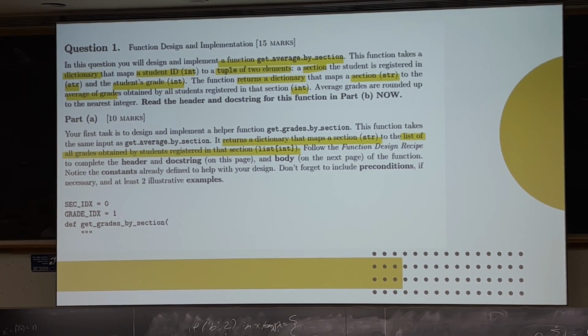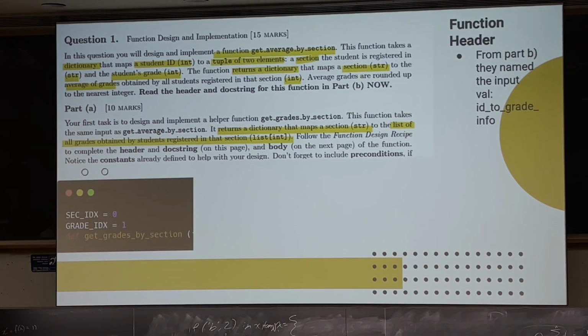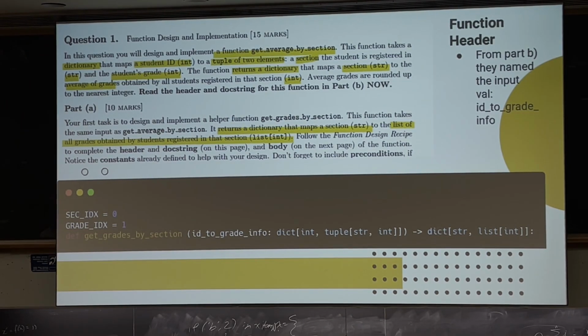So in this first part, let's just look at the function header. Can someone tell me what our input parameters would be and their types? Yep. So here we have that. To be more specific, you could mention inside that your dictionary keys will be integers, and your values will be a tuple, right? That's always good to mention.